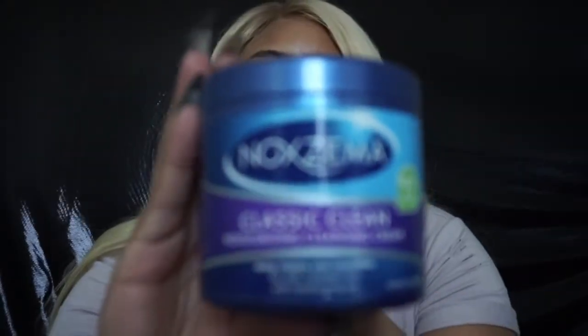After removing all of my makeup, I then like to wash my face with the Noxzema Cleansing Cream — it's a moisturizing cleansing cream. I've never used anything by Noxzema before until I came across this, and it's just phenomenal. I like to wet my face and really massage it into my skin. My skin always feels so fresh and clean afterwards, so definitely recommend that. They do have different formulas — mine is the Moisturizing Cleansing Cream, but I believe they have a regular one too. That one is specifically for dry skin.